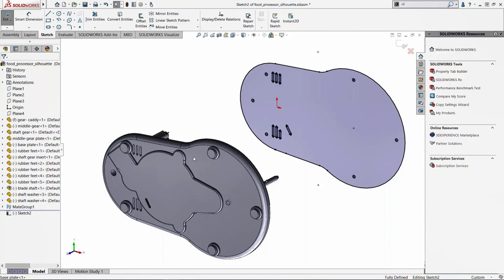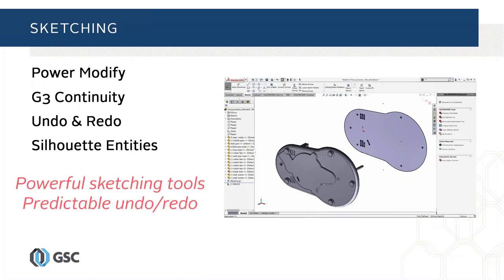So this is something, again, if you do certain kinds of package design or things like that, this can be very useful. Just understand that now we have that, and it's converting entities. It just goes around any tangent edges, sharp edges, whatever it is. It's literally the flashlight projection onto a plane, which is really, really helpful in many situations.